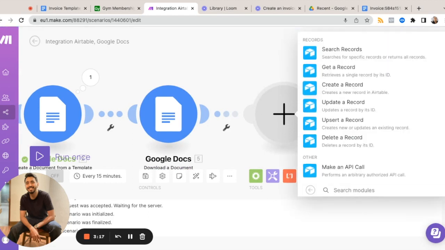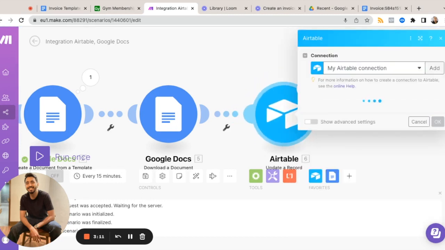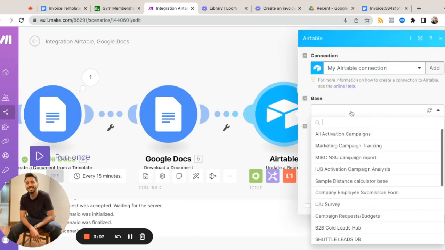We're also going to add an Airtable module and attach our new PDF document back to the Airtable base so that we have all of our documents in one place.